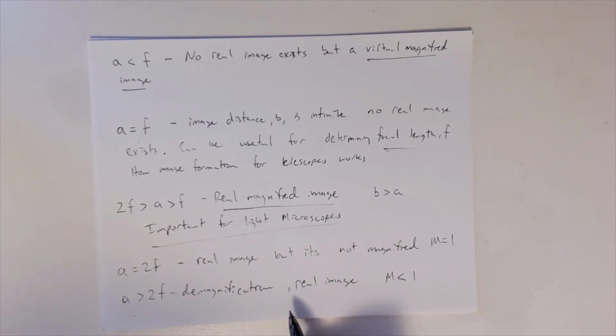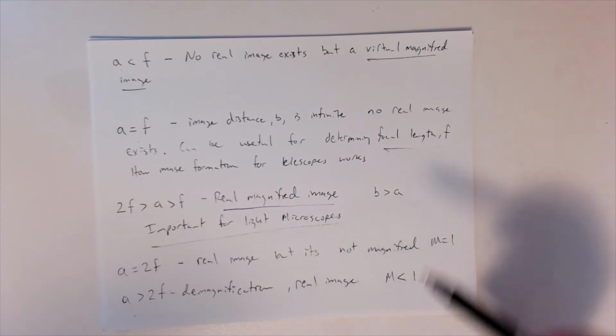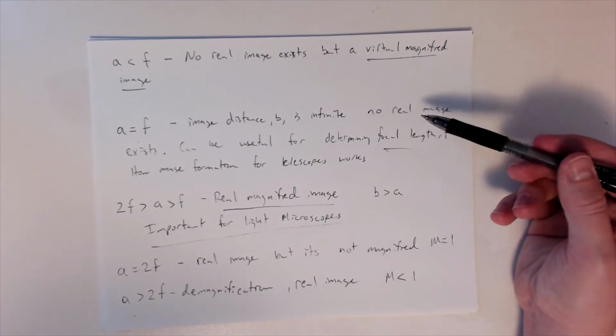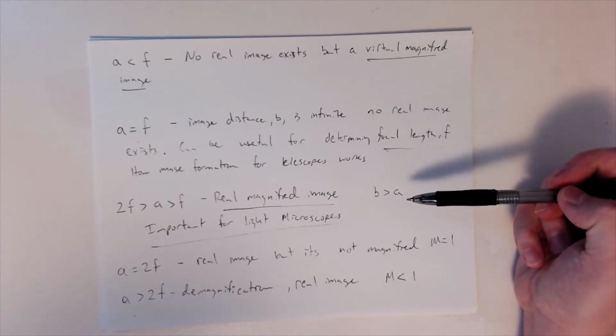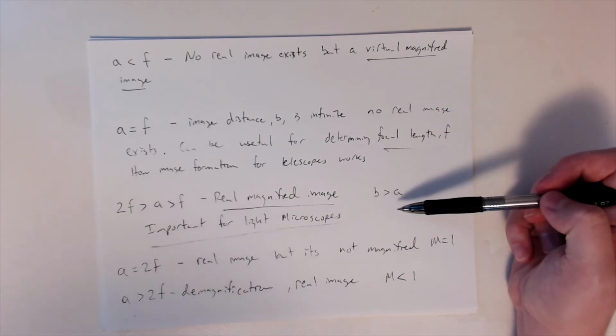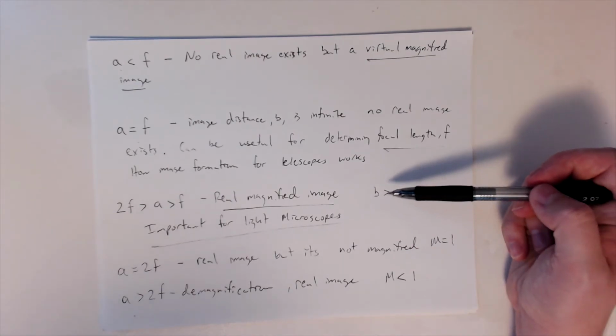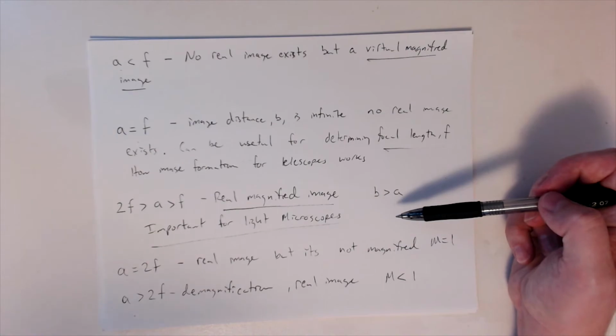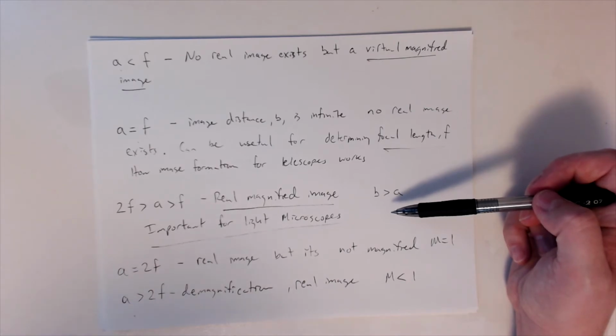So essentially, what we're trying to do when we're actually operating the microscope is get to a situation where we're basically in this realm, right? Where we have some value between 2F and F, because this is what we want to get. So when we're operating a compound light microscope, we're adjusting it such that we have the right configuration where A is going to be between 2F and F. So you can think of that's what's happening when we're adjusting the image here.